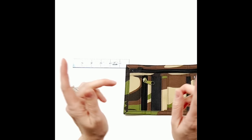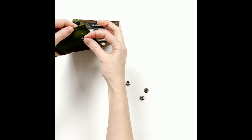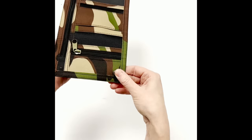Right, so now the second portion of the snap, you have the pretty side, that's the cap, that's gonna be showing on the exterior of your wallet. So that's this piece. And then you have the female portion of the snap that will be on the interior of your wallet. So from the outside, you place the pretty side in through the hole you just punched, and then it looks kind of confusing, but this is the wrong side. So we want this side with the little prints and stuff face up, and you put that right on top. Now I didn't cut any washers because we are going through multiple layers. That will be strong enough.